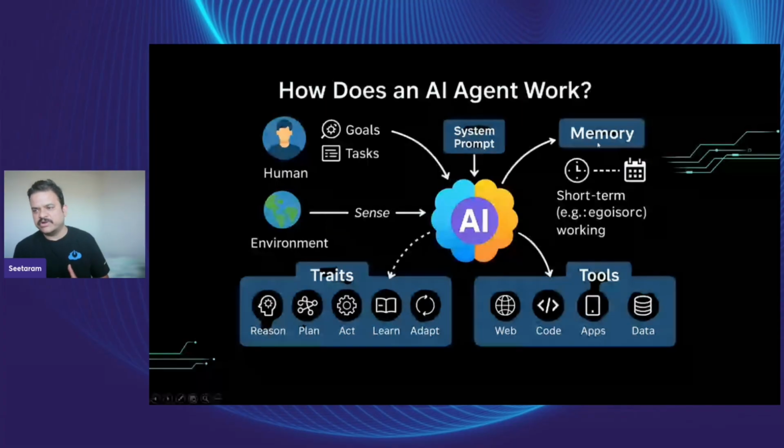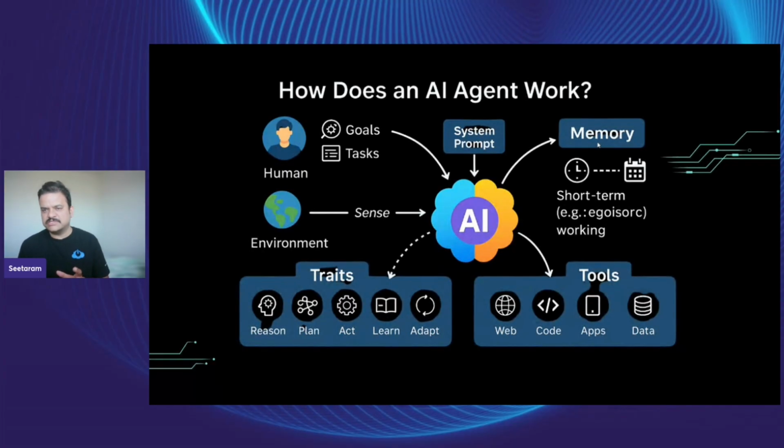What is memory, and why is it important? When you are building multi-agent or multi-tool systems, when the agent is orchestrating communication among all these tools or agents, it has to store the conversation or history in memory. It also has the capability of reasoning, planning, and acting based on the decisions that it makes. The tools are a part that adds a lot of power to AI agents. Why? Because the AI itself is trained on old data, and if you want real-time data, for example, if you are working in an enterprise, you need enterprise data to be fed to your system. How is it done?